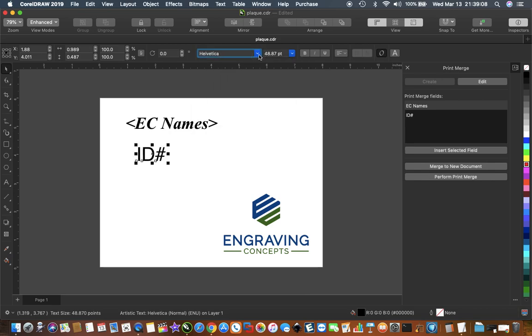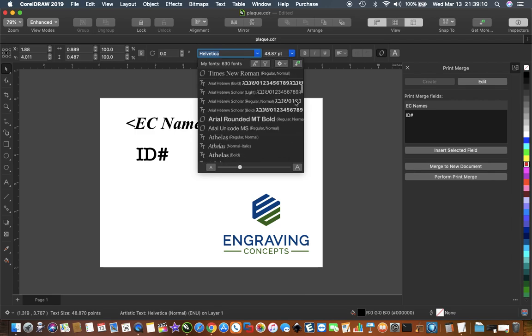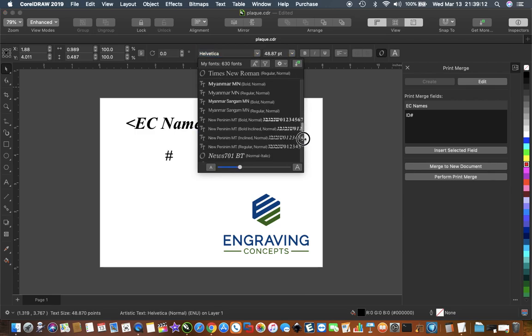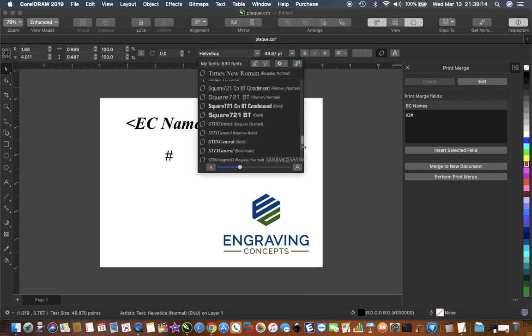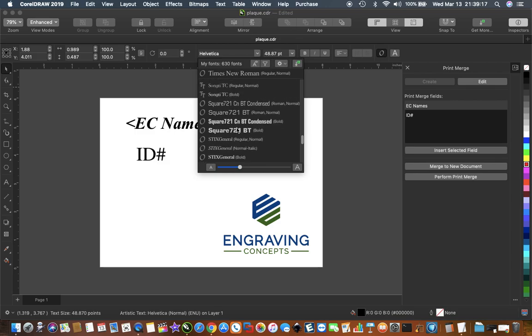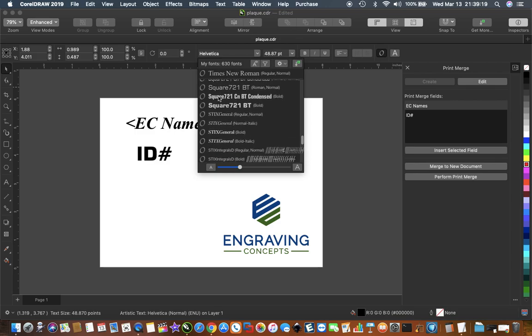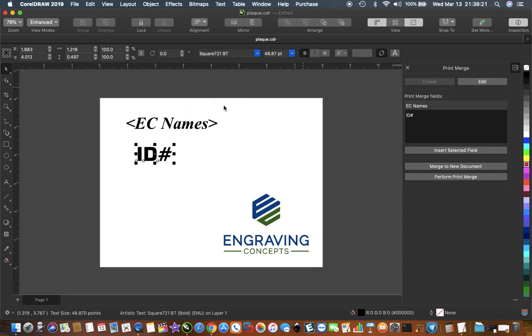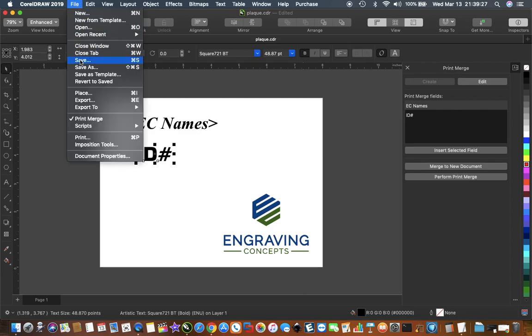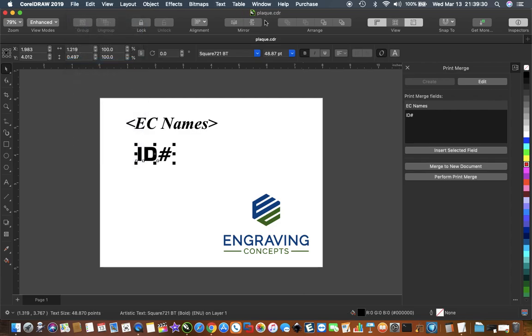Sure wish it would have. So let's scroll or drag all the way down to the S's and see if I have a stencil font, which doesn't look like I do. So I'll choose square. All right. So now we have our two names. I'm going to go ahead and save this since I've gotten this far. Save, and it's overwritten plaque CDR.